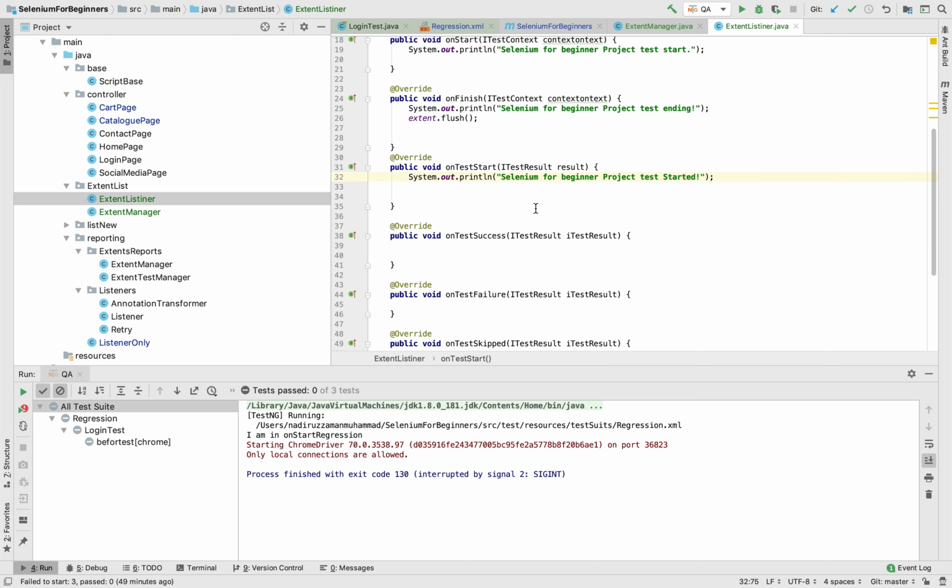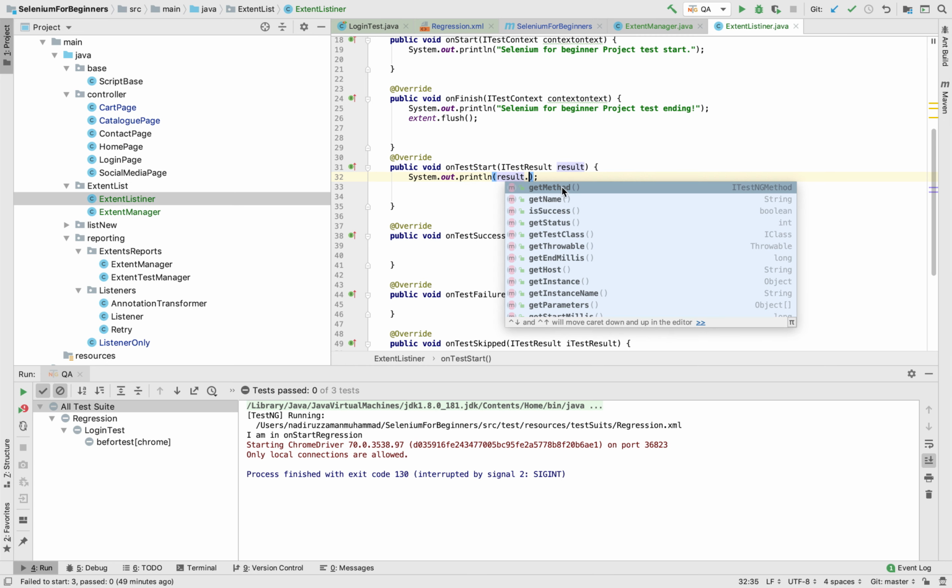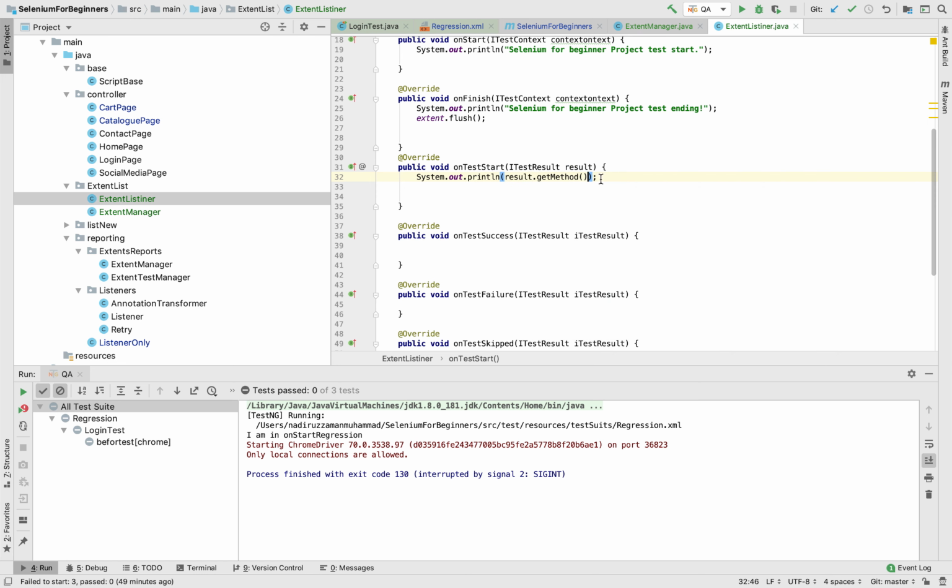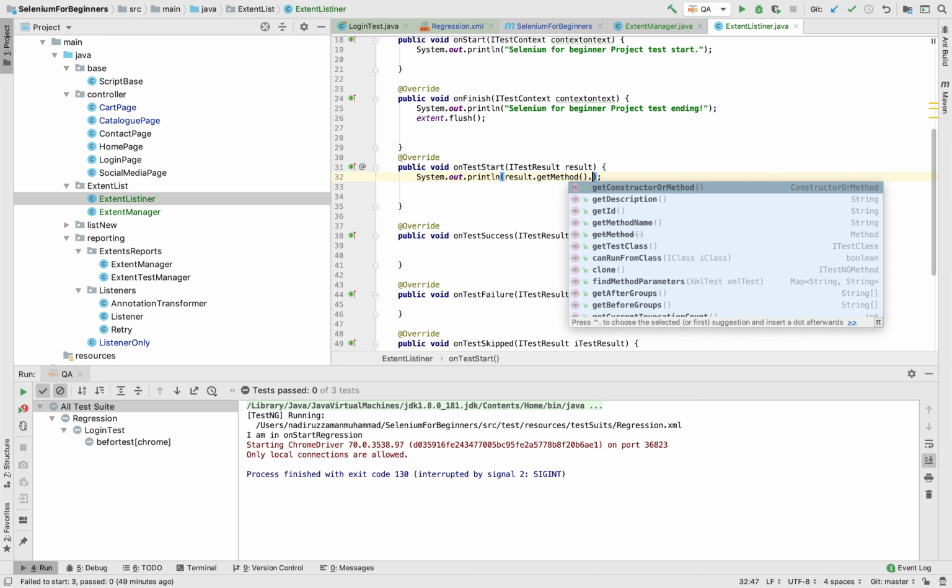Then system out println. Actually, I don't want that. I want something different. So what I have to do is, output, I say result dot get method, then dot get method name.